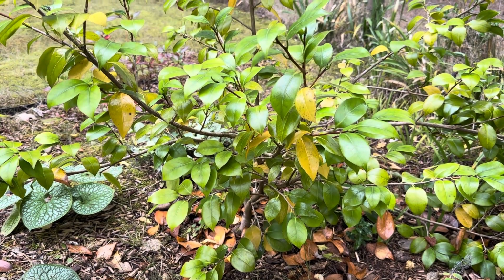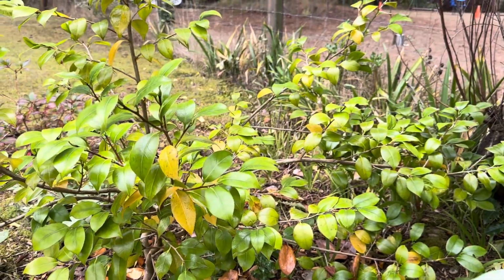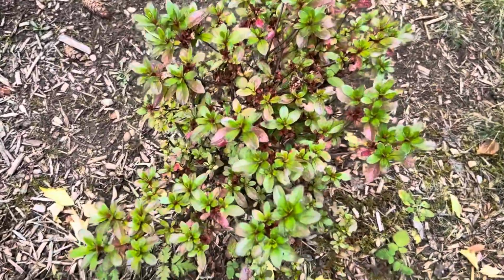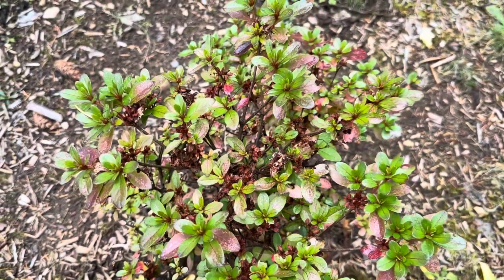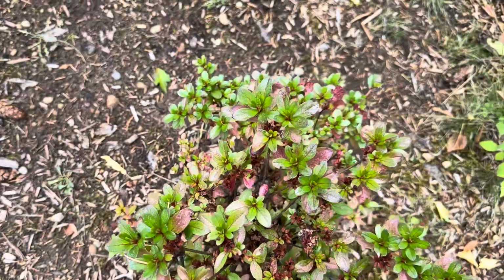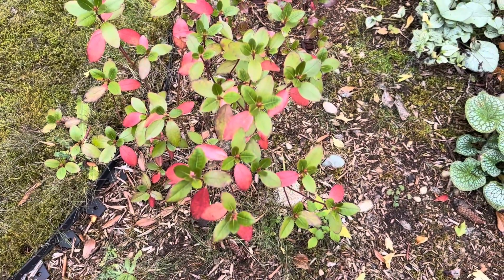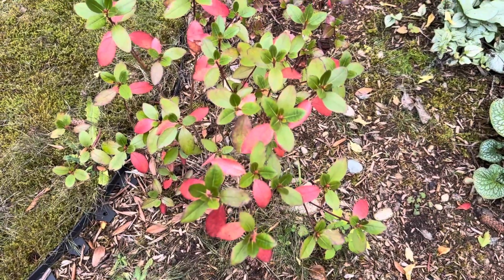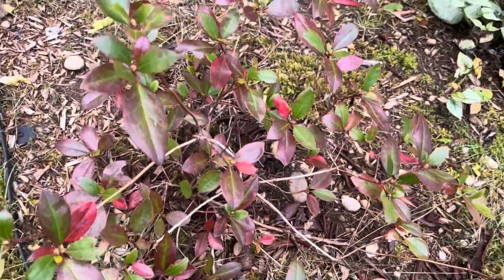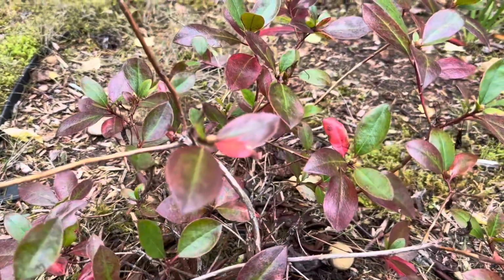I planted it on December 31st, 2022. So it's only had 1 season in the ground, but I don't know, we'll see. And then in front of that are some azaleas. This is Girard's Hotshot. Gets a beautiful orange. The deer have found these azaleas, but you know, kind of just comes with the territory when you live out in the country. This is an azalea that is purple in the spring, and then this azalea is pink, has pink flowers in the spring, and I just love its fall color.